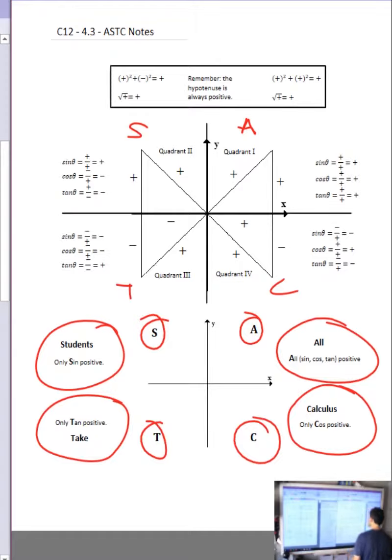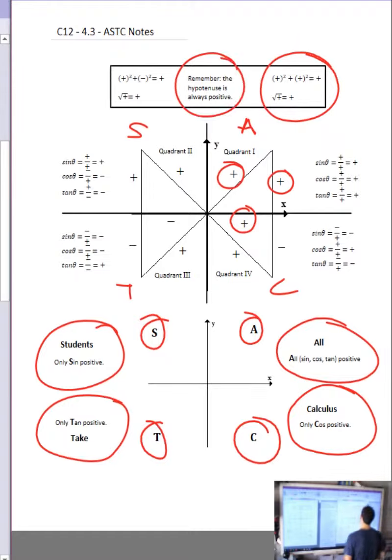Usually it's going to be easiest just to remember ASTC and remember what's positive or what's negative, because lots of the times we get information and then we forget to do parts of things because we forget the foundations. So in the above examples, let's look in the first quadrant. I have a positive x value, a positive y value, and a positive hypotenuse. Now the hypotenuse is always positive because if I do Pythagoras' theorem, if I square root the last step, I always get a positive. So the hypotenuse is always positive.